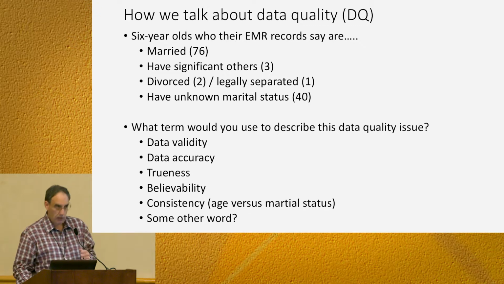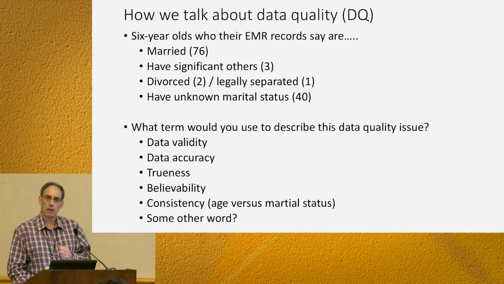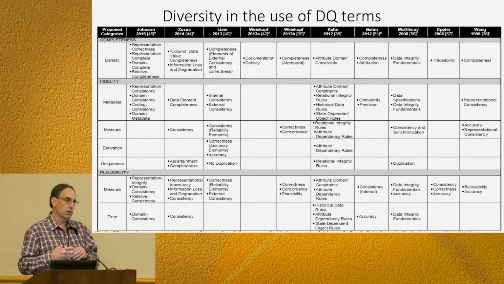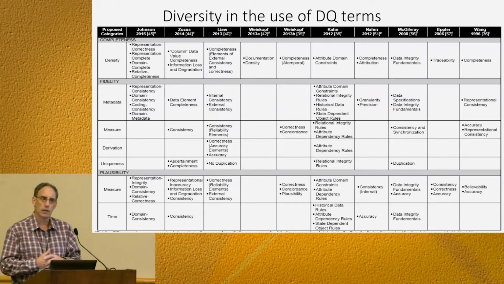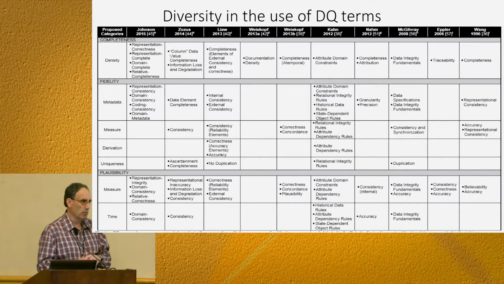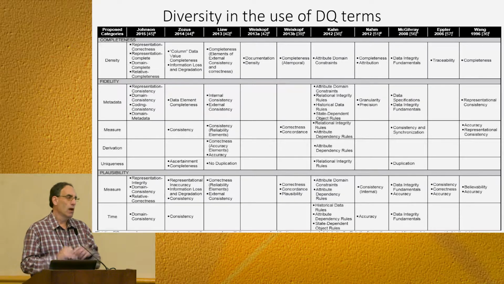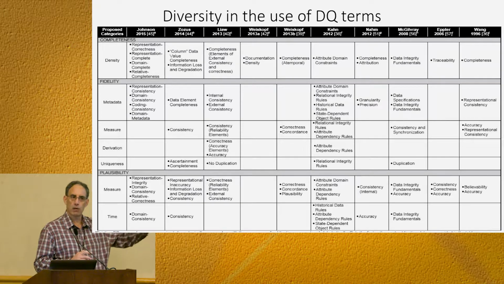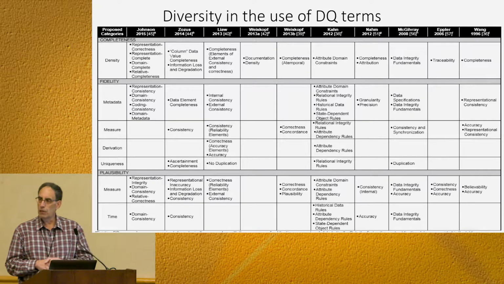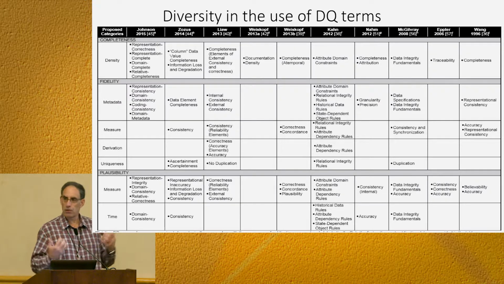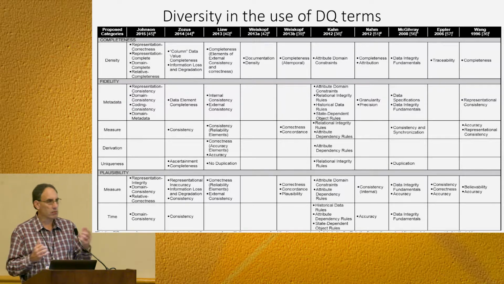And this is the problem in the literature, and this is why reading about data quality and trying to figure out what should I do, which of these things do I want to do, is really difficult. This is a slide you're not supposed to read, but I did a literature review to see how people have organized this multi-dimensional beast called data quality. Here are 13 different frameworks that have been published, specifically in the healthcare field. I ignored the information technology field, which has its own similarly 13 different ways. Somewhere in the middle is this guy named Kahn, who contributed to the chaos himself. I put something out there about 6 or 7 years ago.